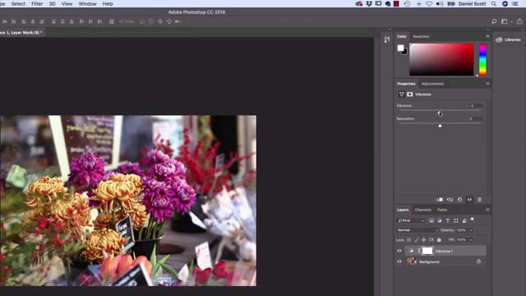If I lower that back down to about 0, it's kind of washed out. And instead of increasing them all equally, it leaves some of these more saturated ones alone, and brings up some of the other ones to meet it. The difference between that and saturation, watch this: if I crank up saturation to get this green to come out, these guys end up going a little bit overboard. You might like that effect. There's no right or wrong. It's more that vibrance is probably going to give you the more natural effect.